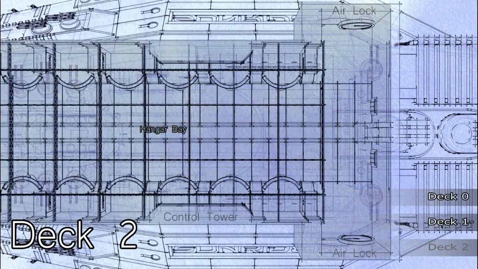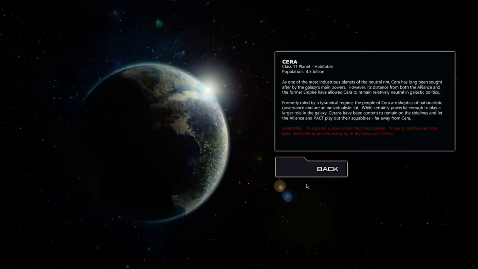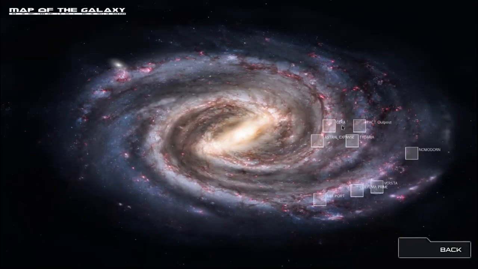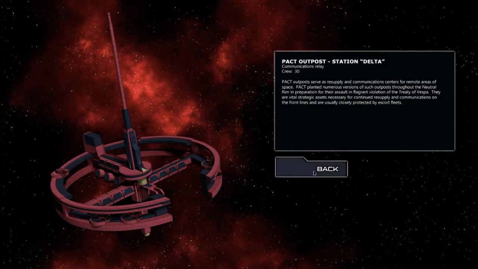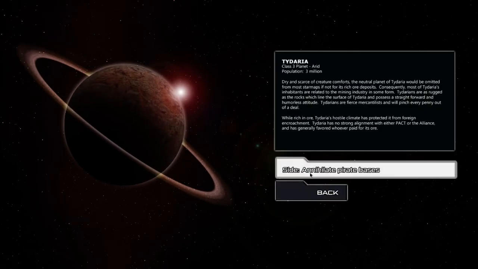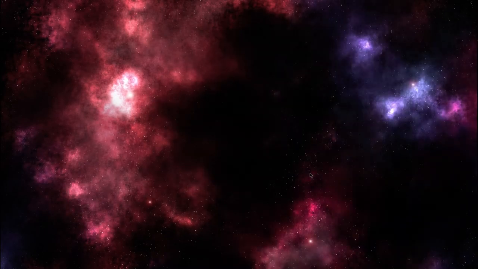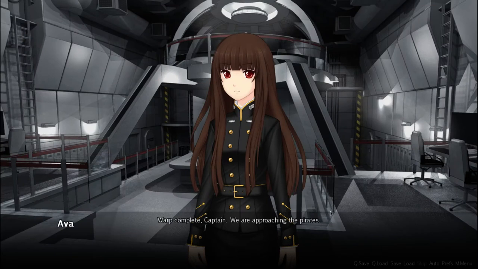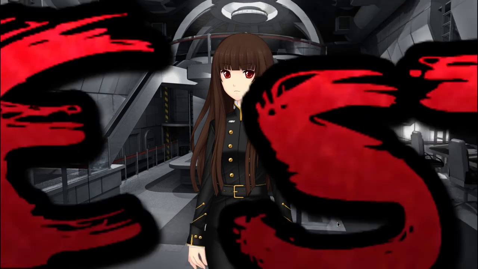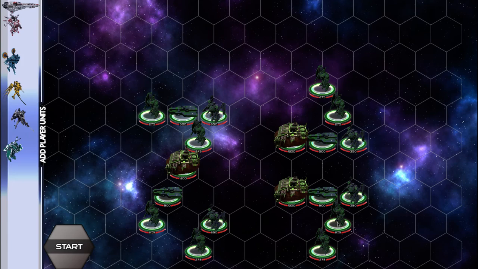Okay, one final sweep. And let's see if we can do the side missions. Nothing there. Nothing there. Here we are. Annihilate pirate bases. This could be fun. Warp complete, Captain. We are approaching the pirates. Red alert. All hands prepare for combat. So let's take this new battle system for a spin.